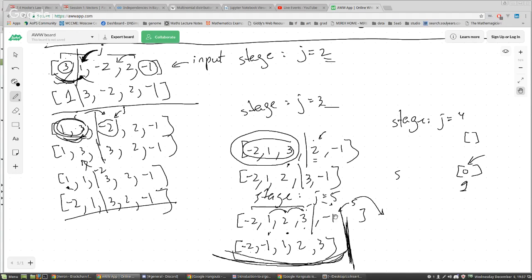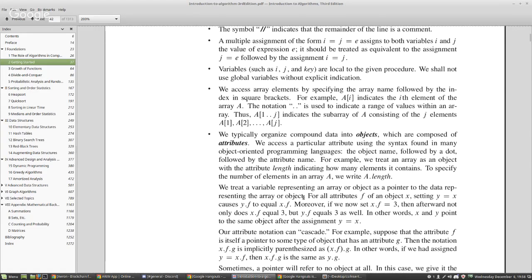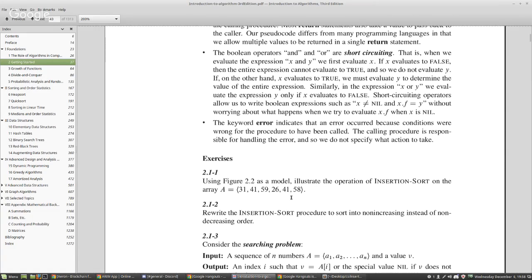We start when we're looking at a number, let's say j here is 5, so we're looking at the -1. What do we do? We start moving these values to the right by 1 until we find the right location to drop -1 into. And so because these elements all moved basically one step to the right and -1 was larger than -2, the correct order remained. Right? So from one iteration of the for loop to the next, we're retaining the correct ordering to the left of the bar. Okay. Short circuiting, etc. I leave this to you.